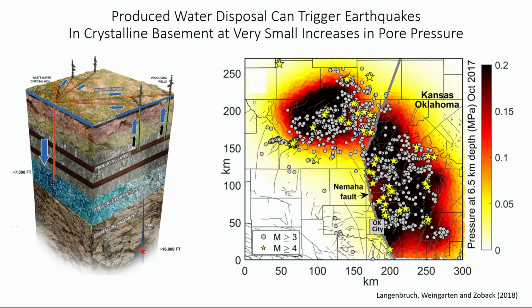And so this increase in pressure that you see on the right side is due to injection on the east side of the fault, and the increase in pressure you see on the left side is due to injection on the left side of the fault. And the dots are the earthquakes, the yellow are the largest earthquakes, but it's the scale that's important. These are megapascals, so the biggest pore pressure increase was about 2 bars, estimated at depth. A very small pressure change is all that it took to trigger these earthquakes.